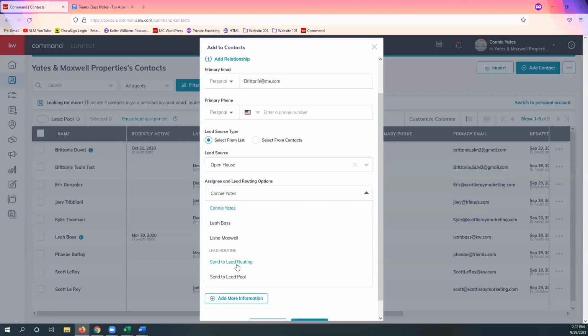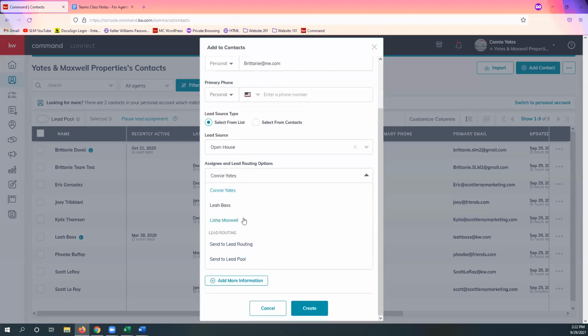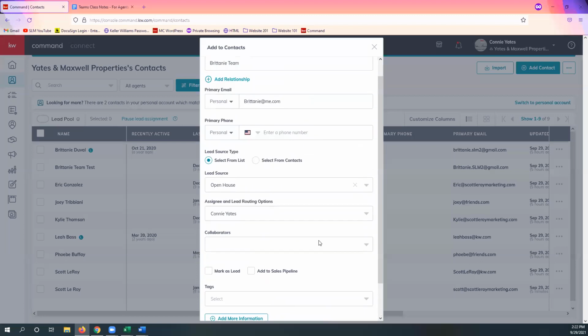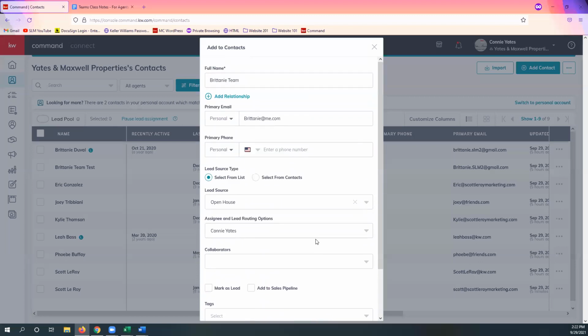Lead routing just means that that route that you have set up, as long as it matches one of the sources, it will automatically route it out, depending on who's up next, depending on what type of lead route that you have set up. There are a ton of options there for you guys, or you can send it over to lead pool. All of these are options to essentially set this up manually. And then once you do that and you click on create, it's going to automatically put that into motion for you. So this is something that I just want to make sure you guys know is available, because it will definitely help out when you guys start adding in leads, especially if you guys are using that lead routing portion.